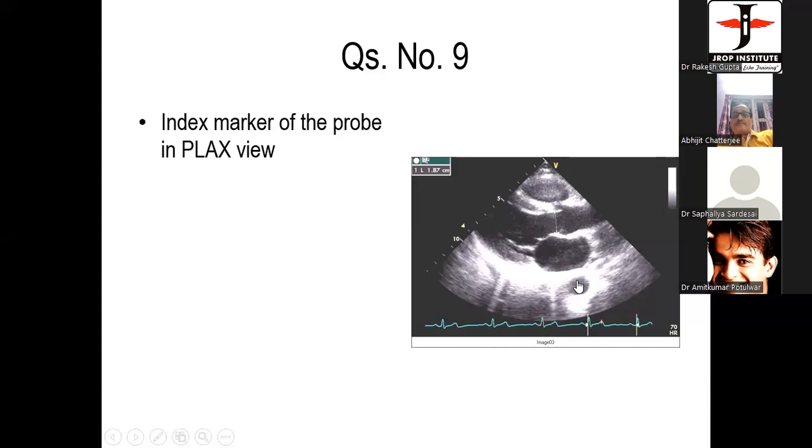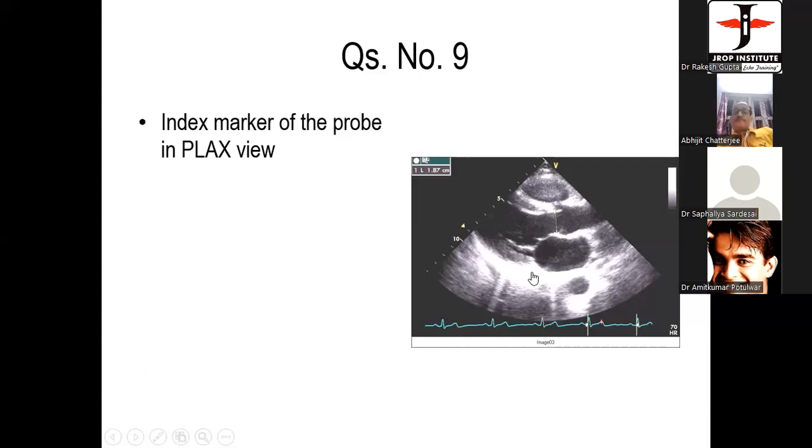This is the descending aorta. See, there is another small dot that is sometimes visible towards left of this. In that region, what is that hole? The aorta is one hole. Another hole is often visible here. What is that? Atrial appendage? No. See, there's a blood vessel. You can see it as a hole. What blood vessel is available there? Some sort of vein of the heart. What coronary vein is that? Coronary sinus.